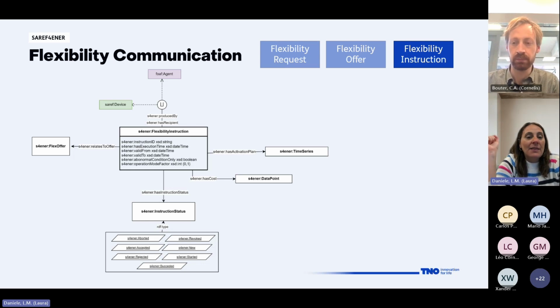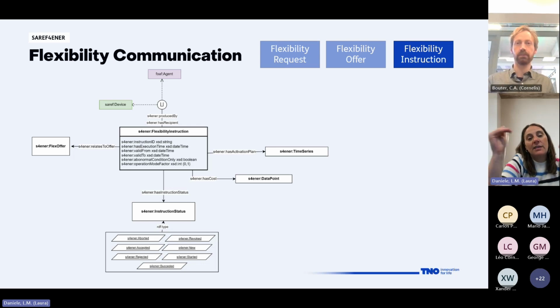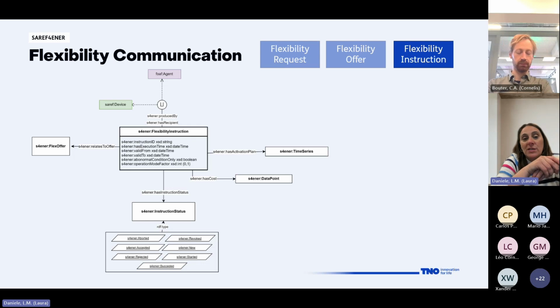And this again tells you about time series and cost, because together with this there is an activation plan which is attached as value in time series, and a cost, because at the end that's what we do. There is the flexibility in time of what is the amount of whatever energy or power, but also what is the cost attached to that.